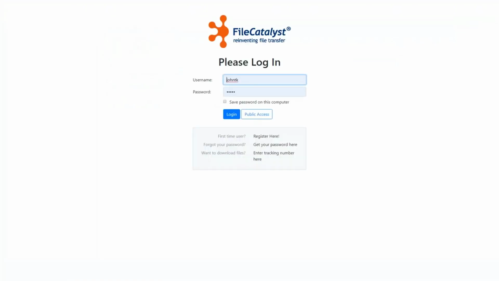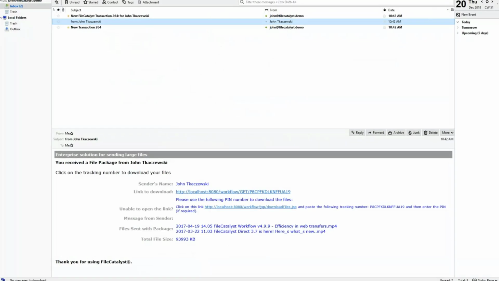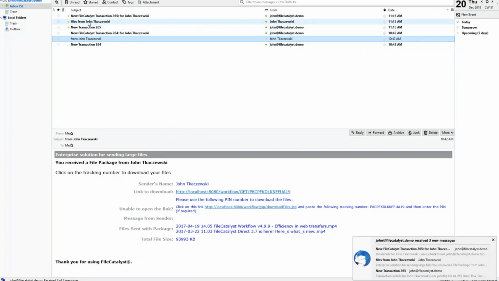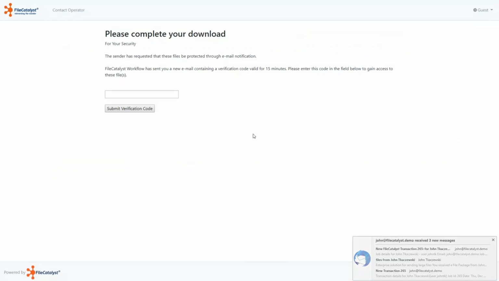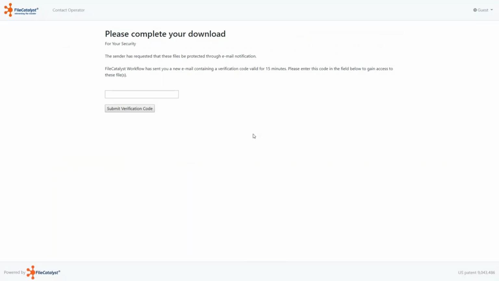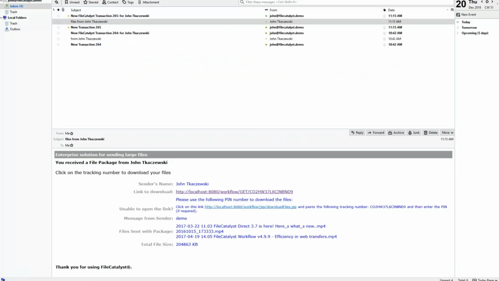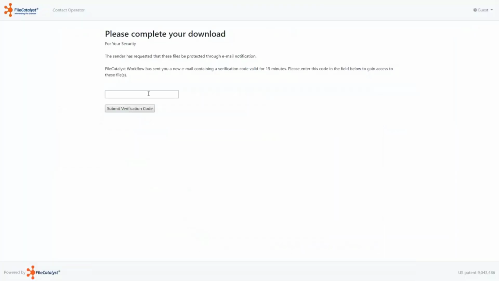On the receiving side now, let me show you what we did here. Here's the email that I just sent myself. All I have to do is click on this link, and here's the example of the advanced email authentication. As you can see, the recipient got the email, clicked on the link, but they are not able to access the download because now the authentication code has to be received by me, and then I can get to the file.